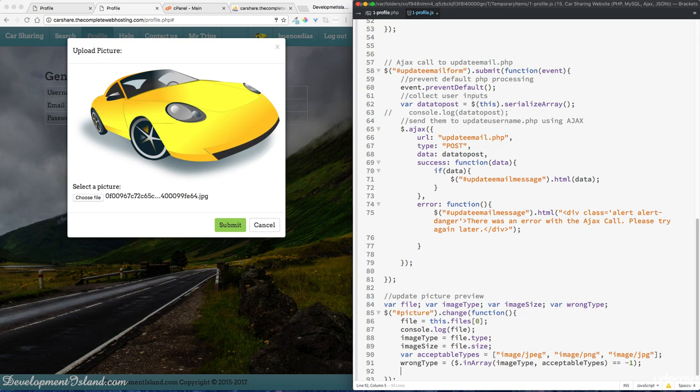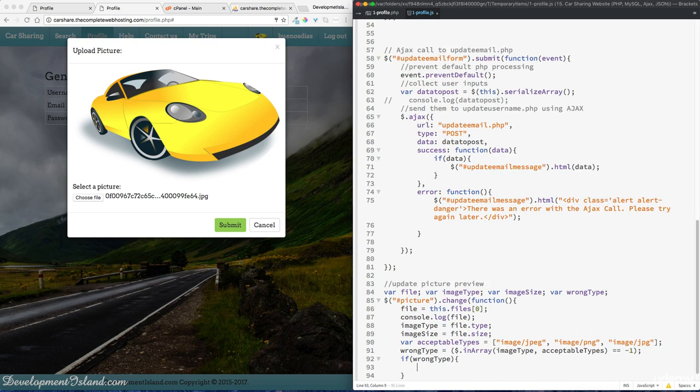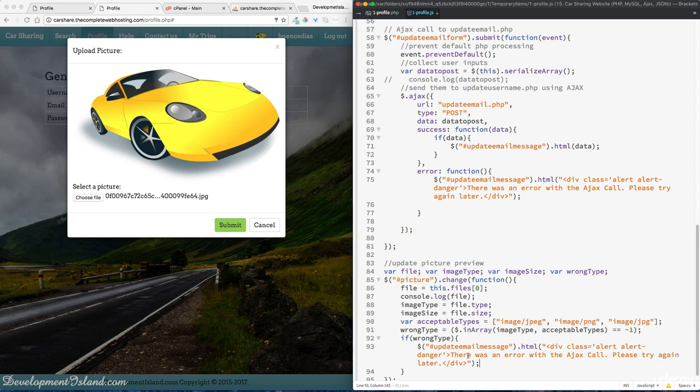So now if we've got the wrong type, then we're going to show an error message inside the picture message, which is update picture message.